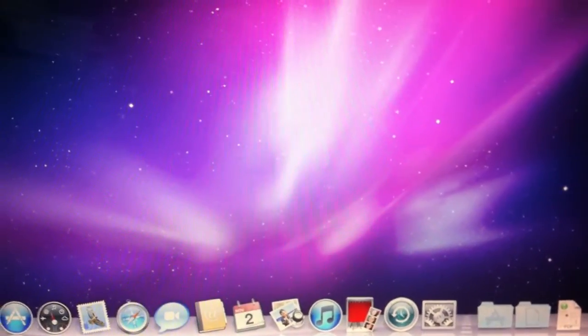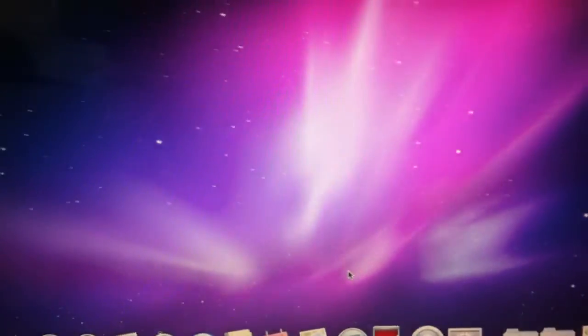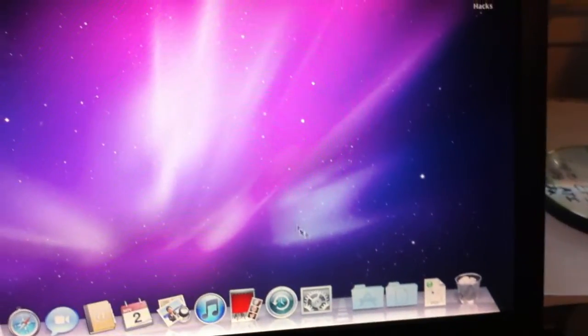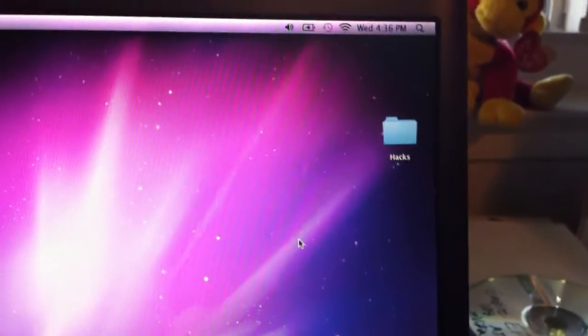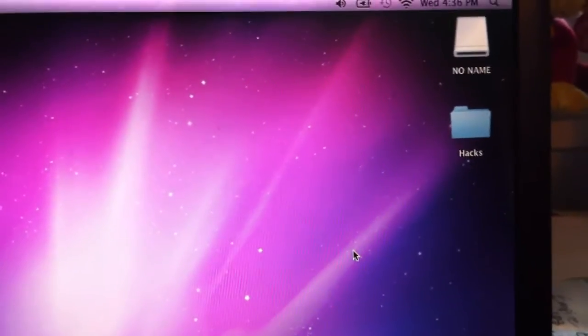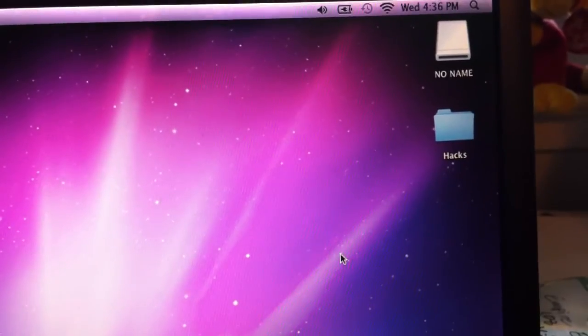I have all my hacks in there. I got the integrated camera working. Audio works. Even the USB works. It comes up. Of course, it still complains that I unplugged it improperly. I don't know, there's probably a fix for that or something.